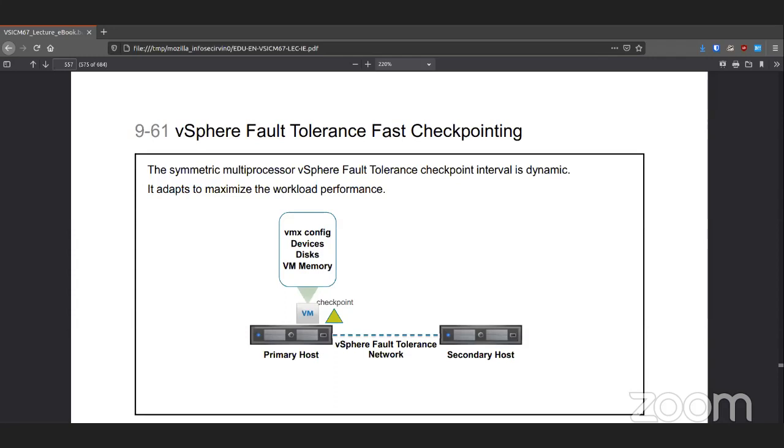There is the symmetric multiprocessor in order to check, to maximize that workload performance. So it'll take the time to check between the two and make sure that everything is fine up to this specific point.